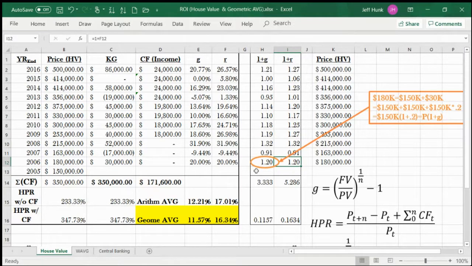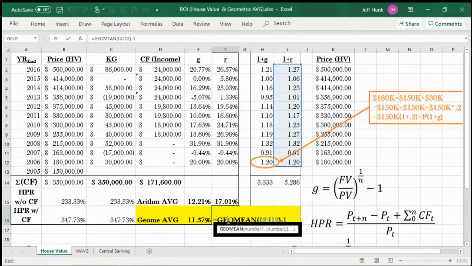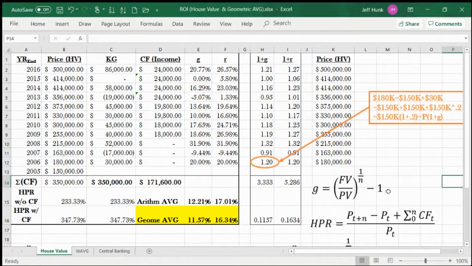We generally express growth or return in net concept, in terms of net growth, right? Not in gross growth. So think about it. I told you this command gives you a gross return. But if you want to turn the gross return into net return, what do you need to do? You'll have to subtract 1. Makes sense? That's why we're subtracting 1 here, right?